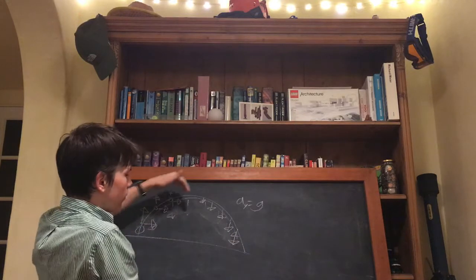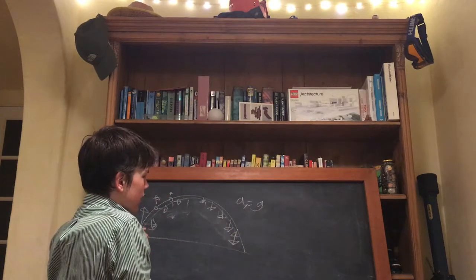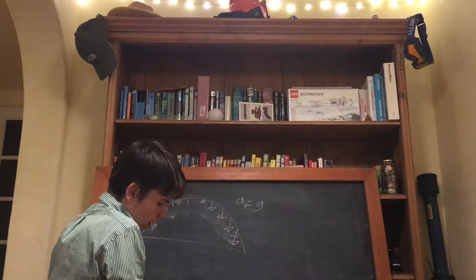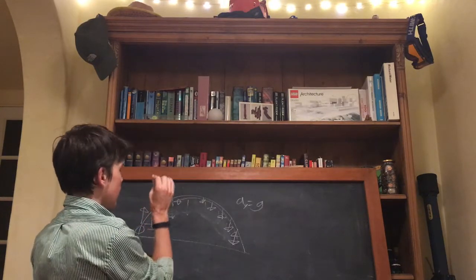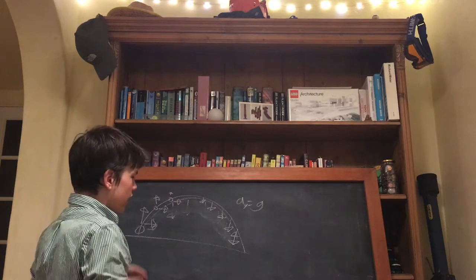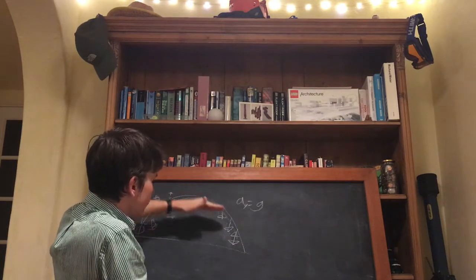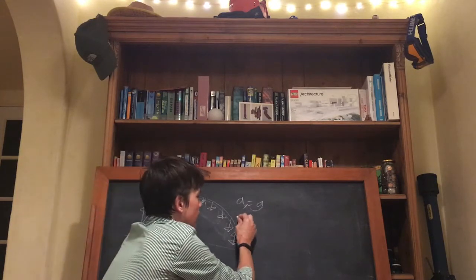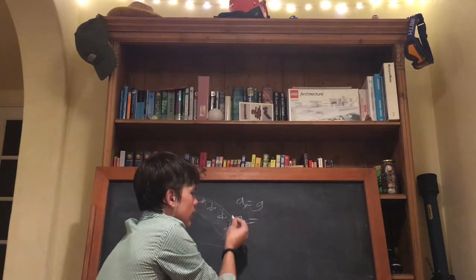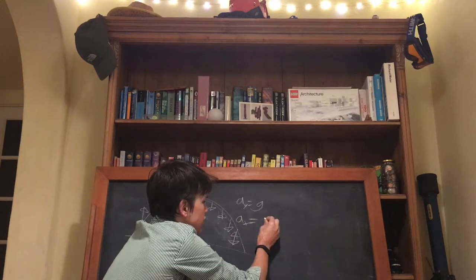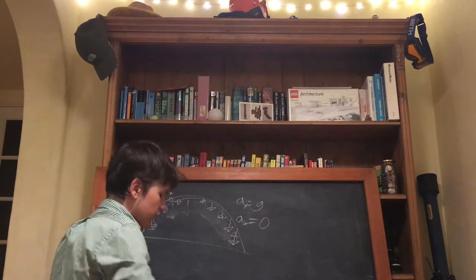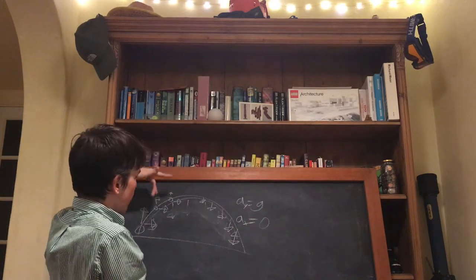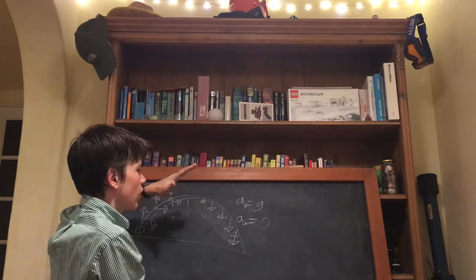And since the final velocity is going downwards, that means also the ball is accelerating in a downwards direction. However, since the velocity is constant in the x direction, that means that the acceleration in the x direction is actually 0 because there's absolutely no change, while the change in velocity for the y direction is the force of gravity.